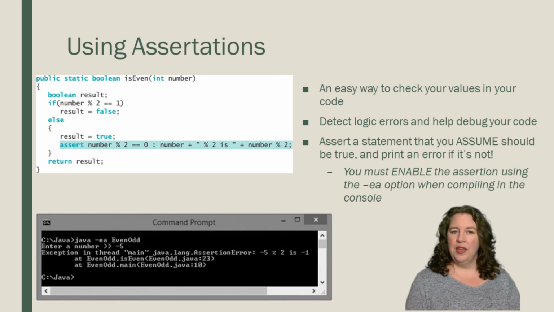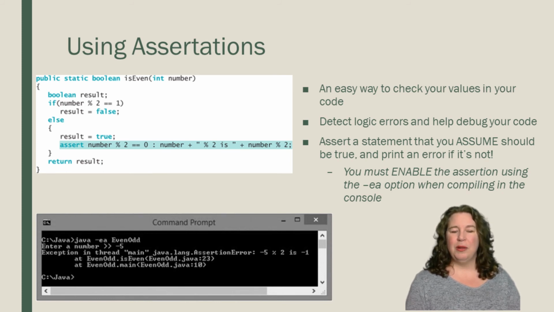And we're going to assume that if the number mod 2 is equal to 0, because we knew it wasn't equal to 1, so we assume that it's going to be either 0 or 1. Funny thing is, if you put in a negative number for your number, your mod is actually -1. So if I put in -5, that will come back as yes, it is even, because of the way this code is written. By throwing in the assert right there, saying that the number mod 2 is equal to 0, I can print an error message saying the number mod 2 is actually -1, which shouldn't have happened because I didn't write my code right.